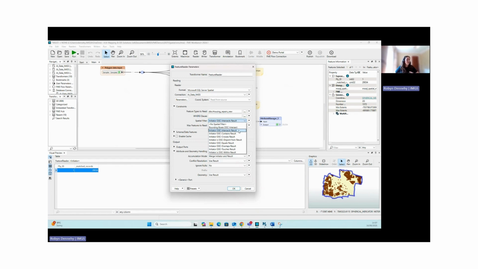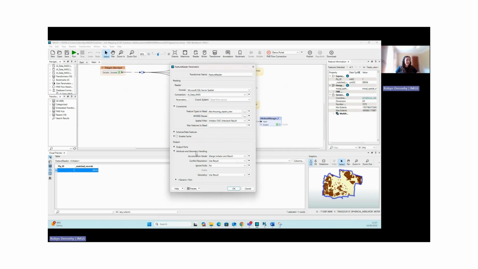So where the polygon data intersects the data set that we're attempting to read in from an external data source. And again, you can set any of these spatial filter types, but the intersect one is probably a very common one.